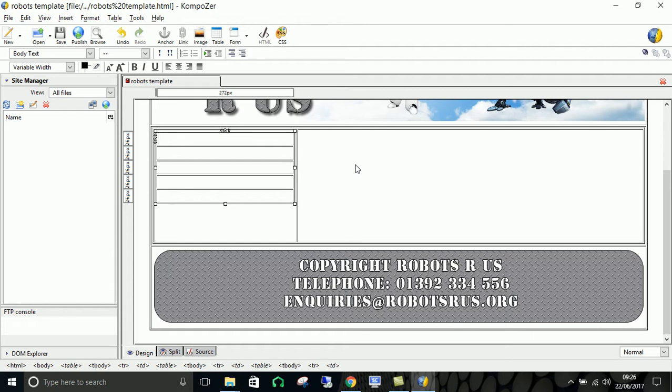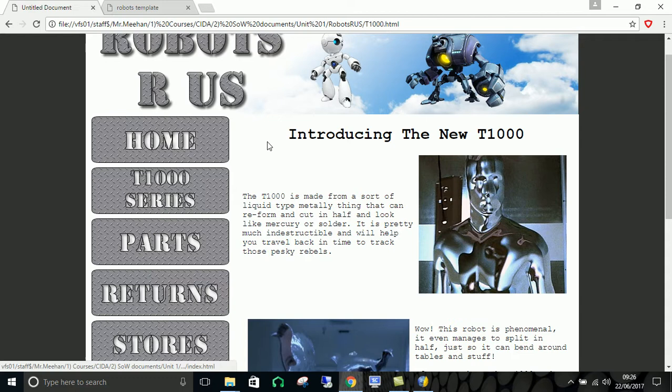Right. So all of these navigation buttons are actually stored as images. I've got 2 images. I've got the up state, which is there's no glow on it, and that's what happens when you don't put your mouse over it. We call that the up state. And then the over state is where you put the mouse on it. So there are 2 separate images here, and what we've got is a special little script doing a swap over.